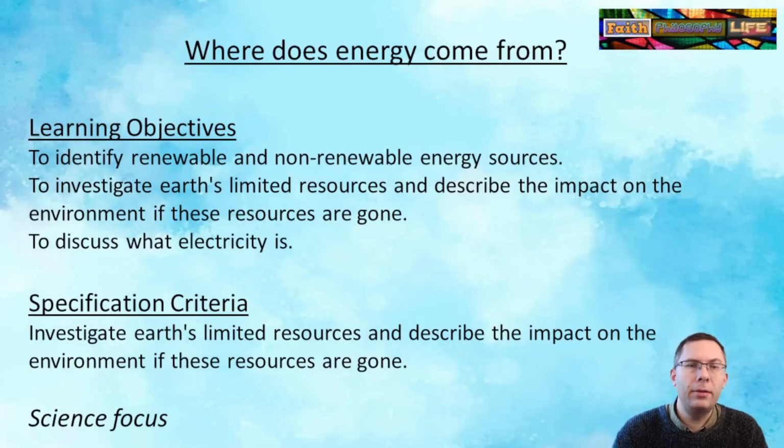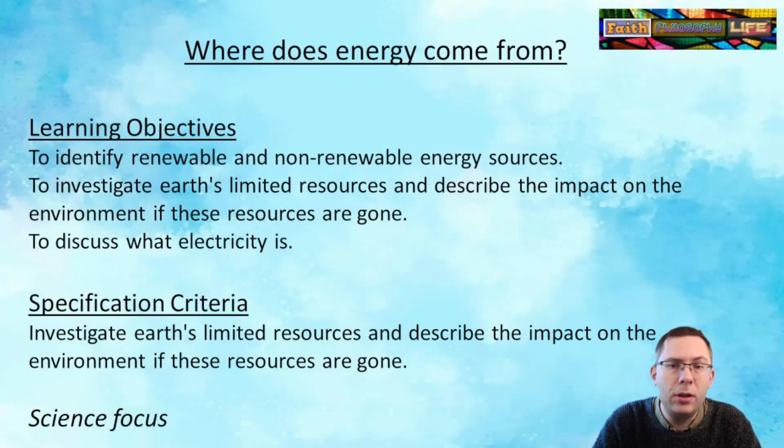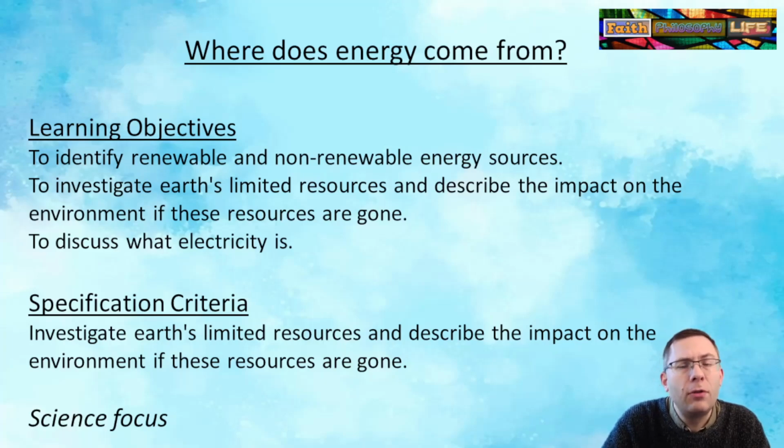Okay, so our title today is Where Does Energy Come From? You'll know that we've been looking at pollution, climate change, global warming, and the national grid. We're going to look at where the national grid gets its energy from, because it's fine to have cables that link everything up, but where does that come from? So that's your title, Where Does Energy Come From? We're going to identify renewable and non-renewable energy sources. We're going to investigate Earth's limited resources and describe the impact on the environment if these resources are gone. And we're going to discuss what electricity is. So there's a real science focus in today's lesson.